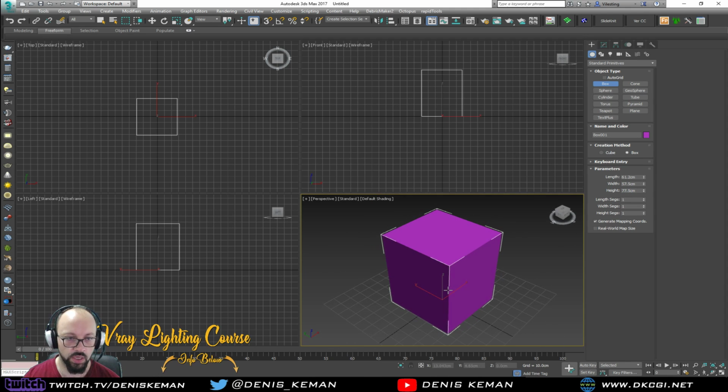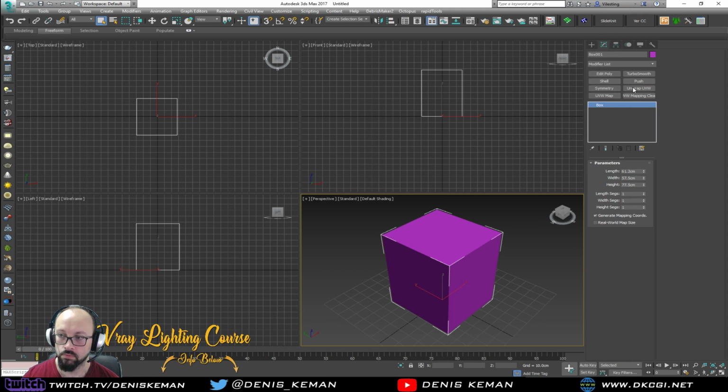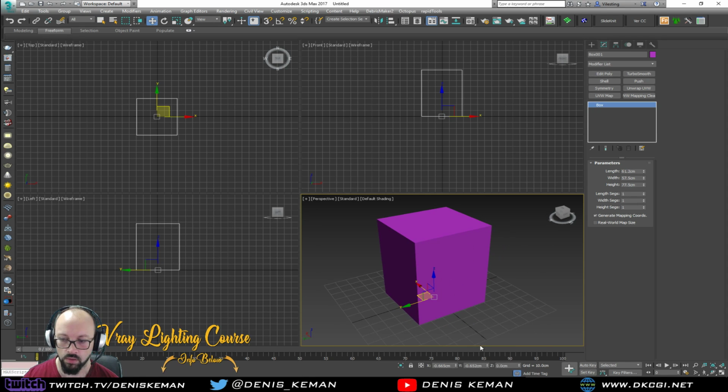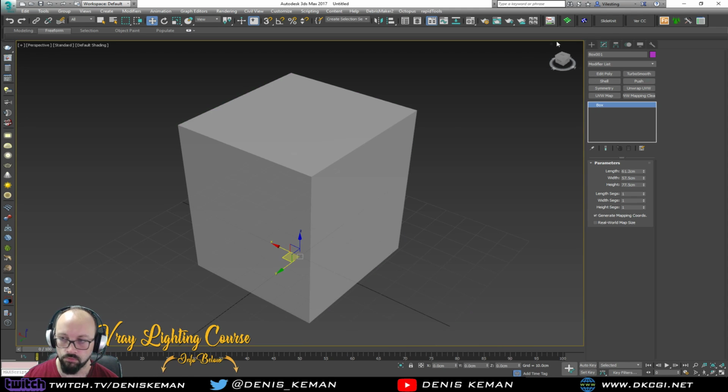This should be the chair. Okay, so this is the front side. Chair placeholder.